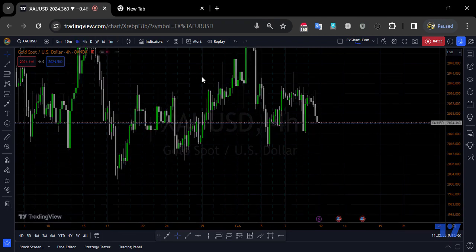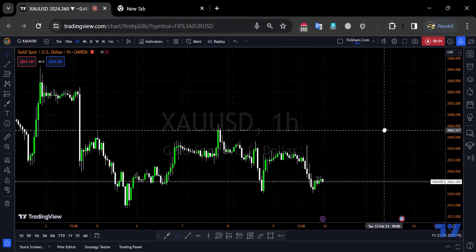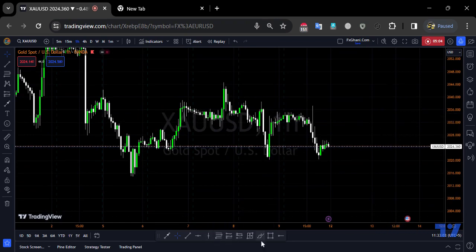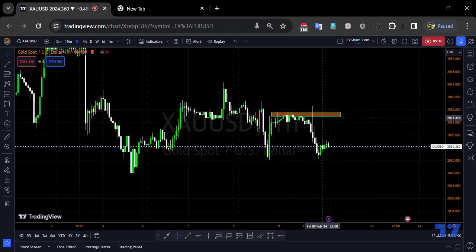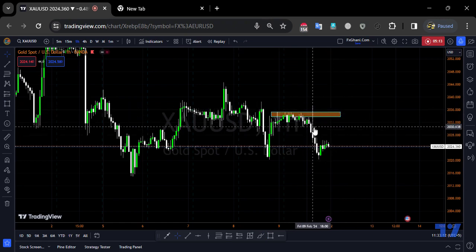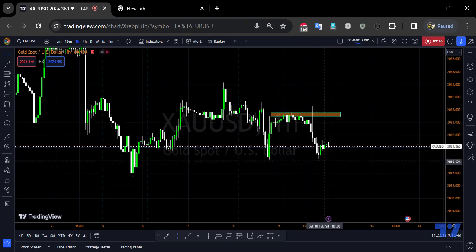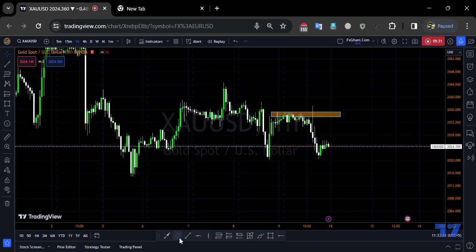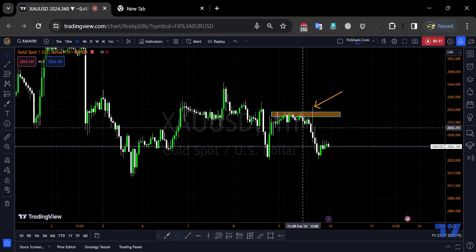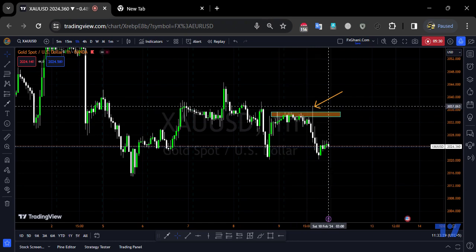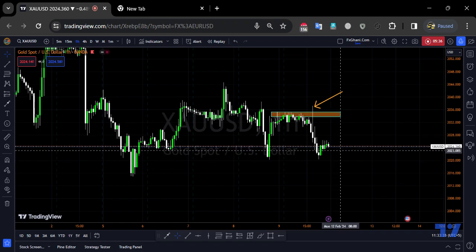Here we have a very clear indication. This one is our resistance level, and price retested this resistance level, grabbed the liquidity and went downward. So it's a clear indication that a massive downtrend starts in the near future. This wick represents a liquidity sweep. Price touched our resistance level, grabbed the orders and closed below. So it means price will go downward, but we will not enter any sell trade from the current price.